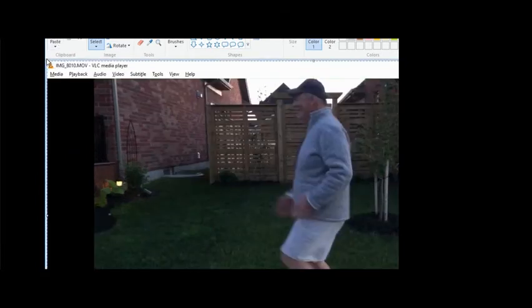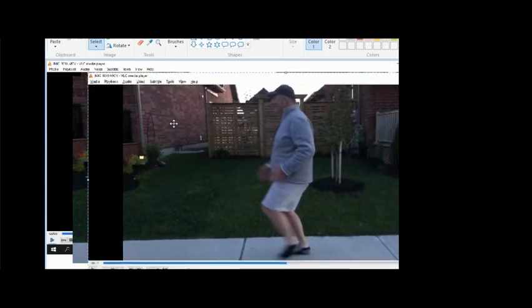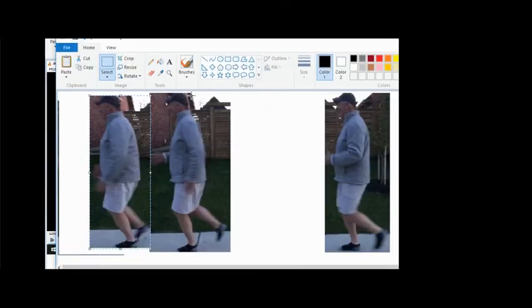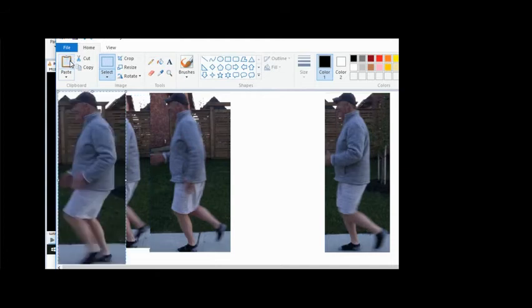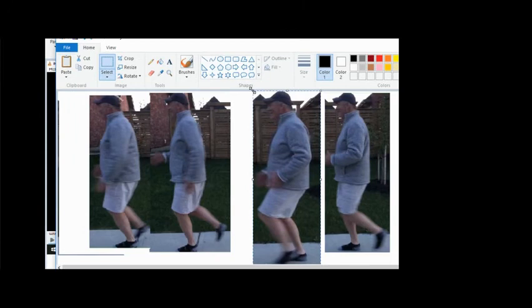and I got to resize it. Until I can see all of me, and then I'm going to come up here to the selection tool and draw a selection box around myself. And then in this case, I'm going to copy it. I'm going to switch to my other version. And you'll see I'm kind of on a work in progress. And then I paste it in here. And I'm going to move it into the right spot. I'm going to resize it again.